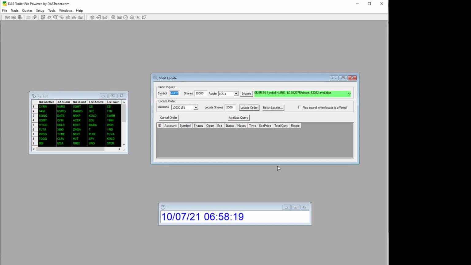Locates are a cost of the business. It's part of playing the game. If you want to be a short seller, it's always going to be here. So you do have to come to terms with it. And something I would recommend is not allocating too much. I think a lot of people locate way bigger size or their max size every setup, and you have to be honest with yourself. If it's a setup that only is deserving of 2,000 shares, there is no need to locate 5,000 shares.